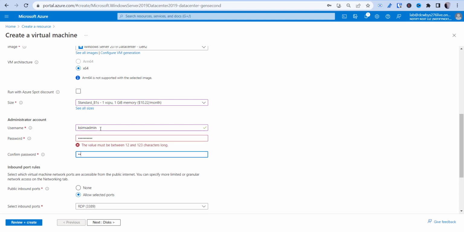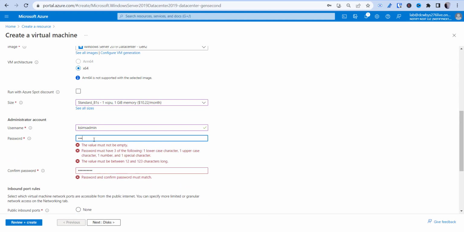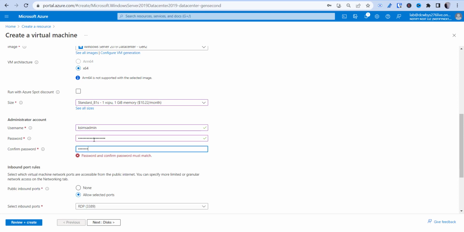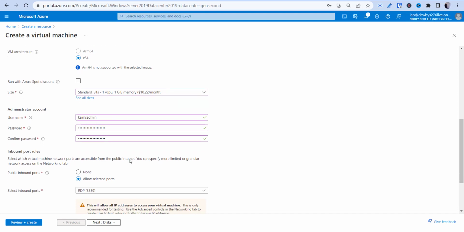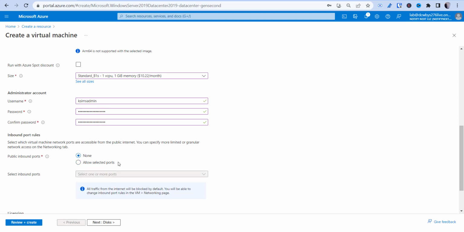And the password. All right, it's not long enough. All right, so we got our password there. And then under the public inbound ports, we'll just do none there.